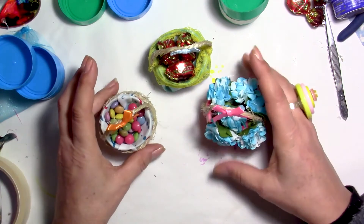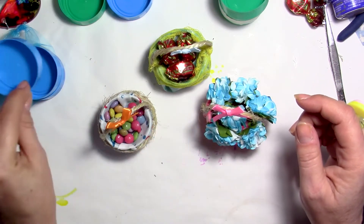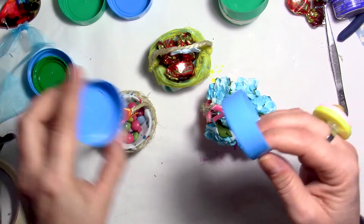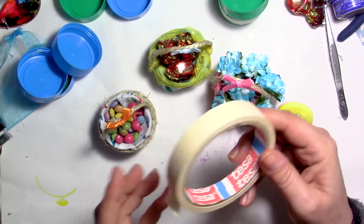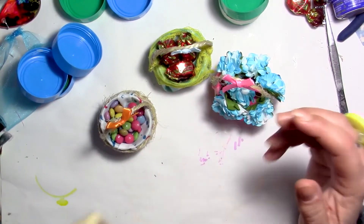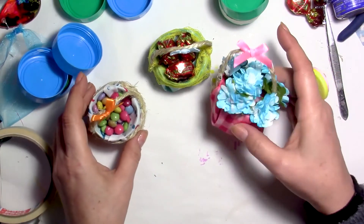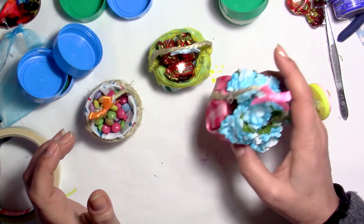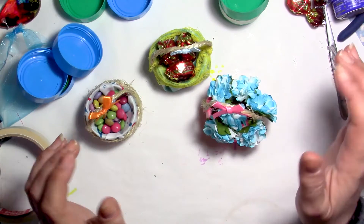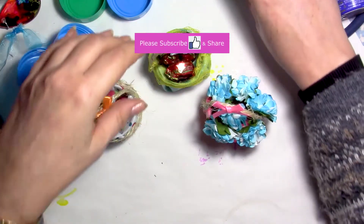Very easy. You will need hot glue. You will need as many lids like this as you need, the same size because we're going to stack them up. We're going to use also a little bit of masking tape, which is optional. You can use your hot glue. Again, some ropes. You can use felt, foam, fabric, anything you have at home. Why not some tulle, laces, all kinds of embellishments. And the candies, of course, of your choice.